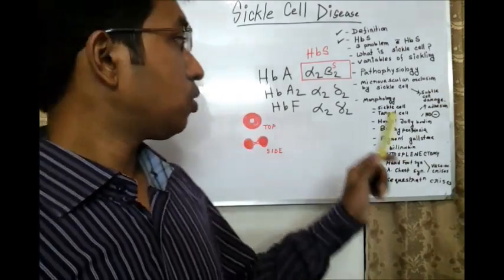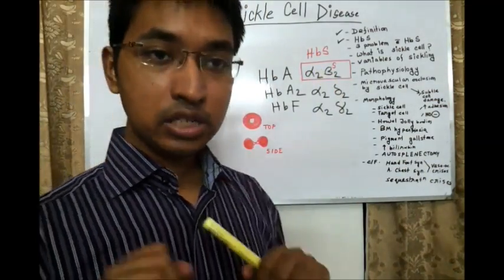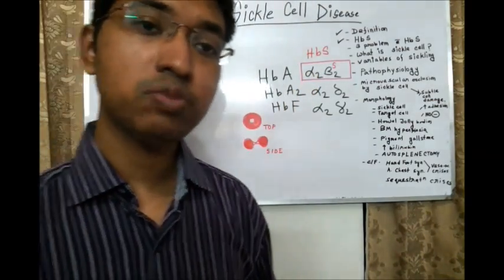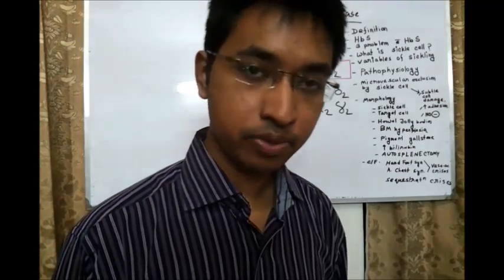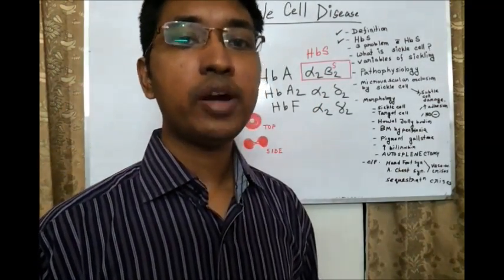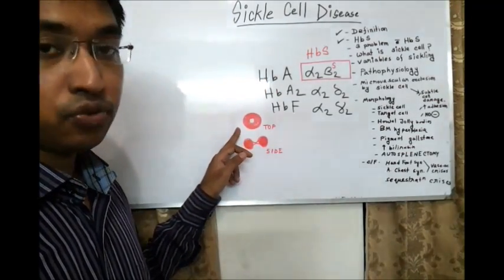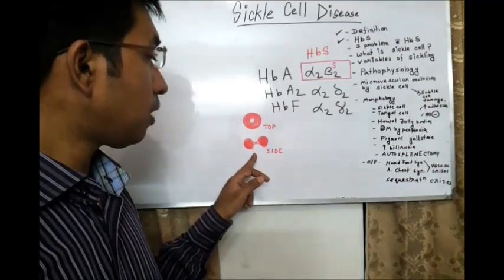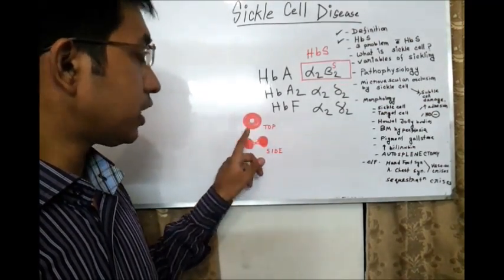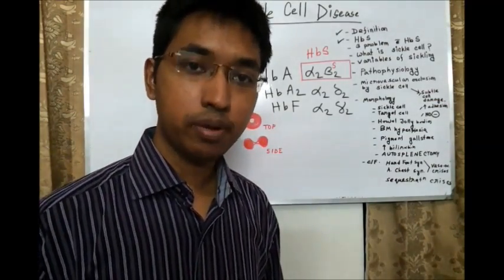And the problem with hemoglobin S is whenever these hemoglobin S are deoxygenated, they tend to polymerize. Okay, so what will be the result of that polymerization? Well, do you know the shape of a normal red blood cell? As I have drawn, you can see this is a normal RBC viewed from the top. This is the same RBC viewed from the side, and you can see this is a biconcave circular disc-shaped structure, the normal red blood cell.